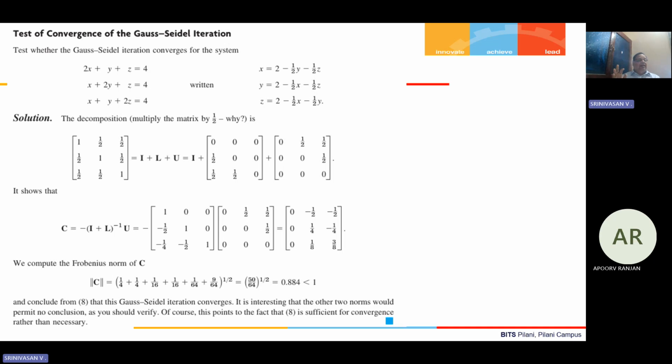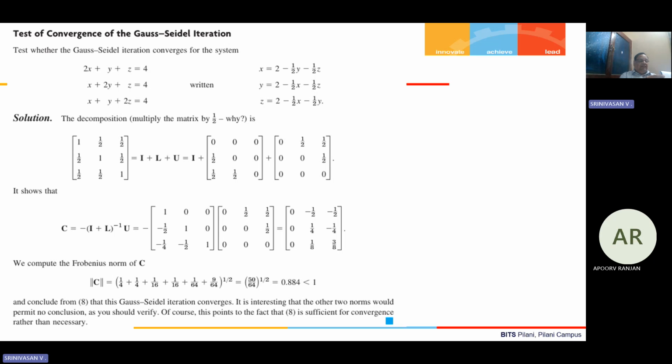Then let the matrix be some letter B. Okay. Now you find B inverse, that is, I plus L inverse. How will you find B inverse? Easy way: 1 by determinant B into adjoint B. Find the matrix of cofactors. Take its transpose. That will give you the adjoint. So I have found the adjoint matrix: 1, 0, 0, minus half, 1, 0, minus 1 by 4, minus 1 by 2, 1.